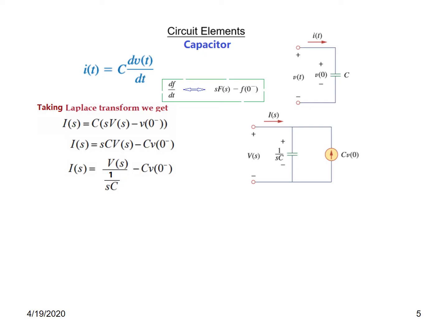Like inductor we will have another representation. If we multiply by sC it will be simplified in this form. We take V(s) out, so V(s) will be I(s) divided by sC plus V(0) divided by s. These are two voltage terms that means the circuit is in series. We will have the capacitor and this voltage source in series. These are the two representations of capacitor and which one to use for our circuit simplification will learn through experience.